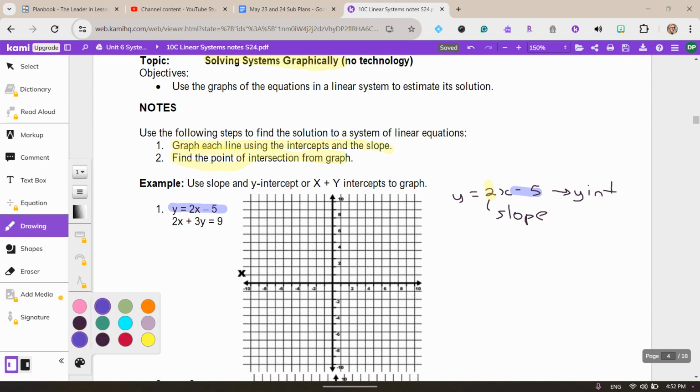So here we go, y equals negative 5. So here's negative 5. I'm doing this with my finger, so I apologize if my points are a little off. And then the slope is 2. Remember, we can put that over 1 and have it be 2 over 1. So that means up 2 over 1, up 2 over 1, up 2 over 1. So as soon as you get enough points, you can then take your straight edge and connect them and make a line throughout the entire graph.